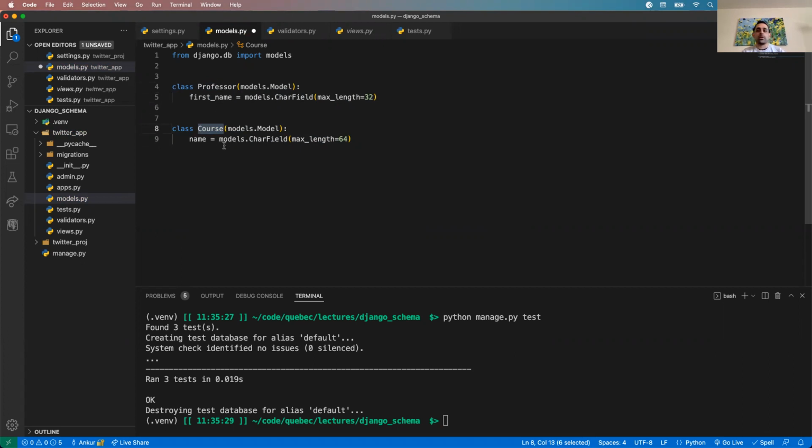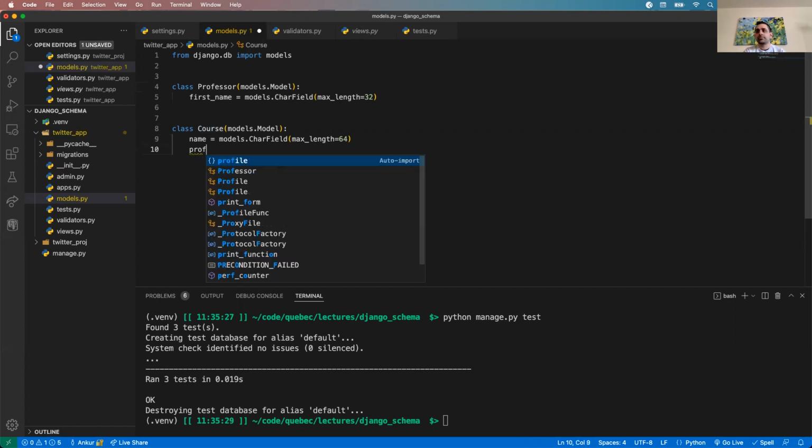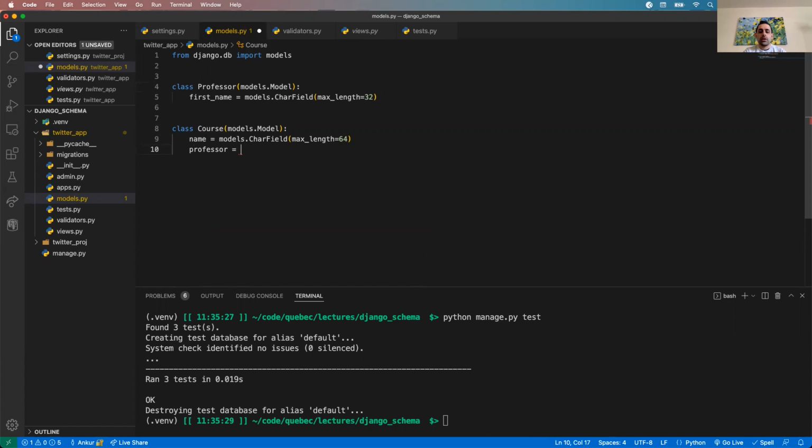And if you remember from our SQL days, we need to create a foreign key relationship. We need to do the same thing in Django, where we need to associate our course model and professor model in some way. And luckily, there is a pretty easy way to do that. So we're going to create a new field, call it professor. We're going to make this a models.ForeignKey relationship. So models already has a foreign key field type.